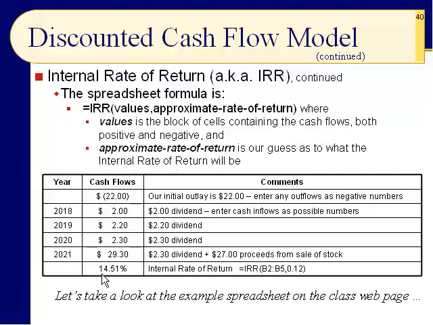And the spreadsheet tells us that, hey, you're not going to get 12%, you're going to get 14.51%. Assuming this all works out the way we think it's going to work out, and that's a big assumption that we know is wrong. We don't know what's going to happen. We're doing our best guess and seeing if we get it even close. And if we get it close, we're still going to do pretty darn well, in my humble opinion.